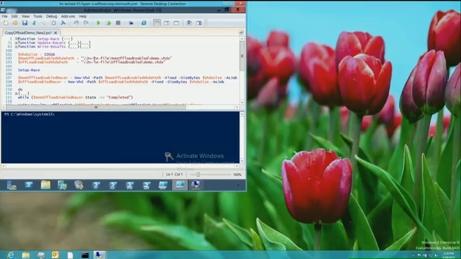Whoa, painful. Tell me how long you usually have to wait. At least multiple coffee trips, right? So what I have here is a race between trying to create a 100 gigabyte fixed VHD on an offload-enabled path and a non-offload-enabled path, right? Let's see how long it takes.